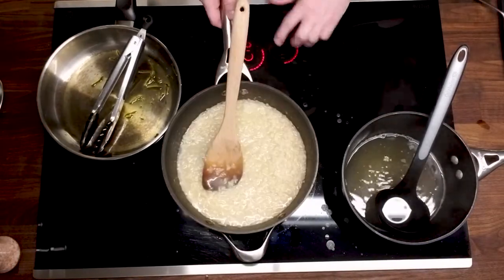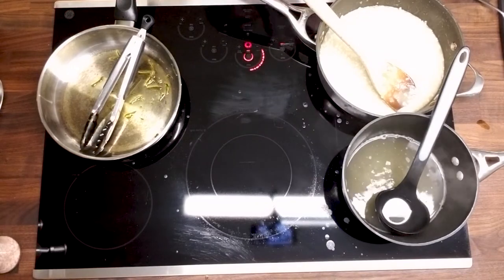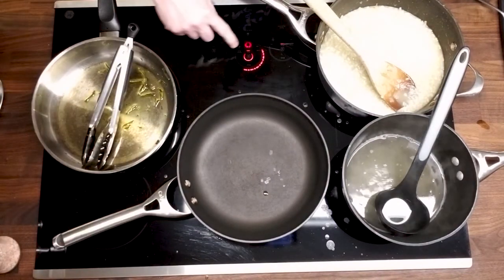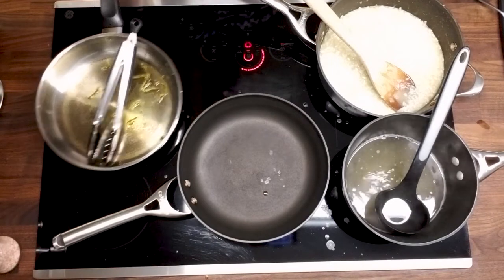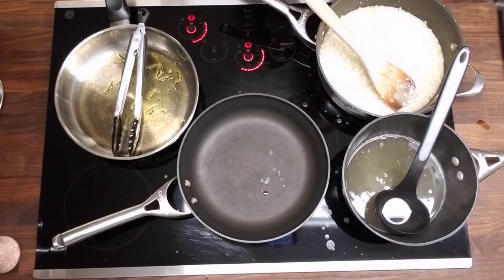And turn that heat off. We'll take this off the heat. In the meantime, we'll put this pan on this heat. And we're gonna get this up to medium high. About like that. We're gonna get this one about medium. And just not worry about those for a second.